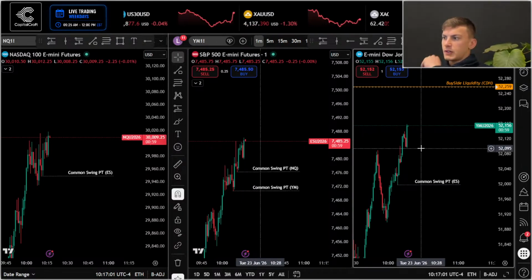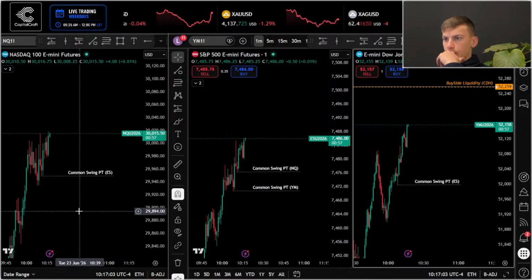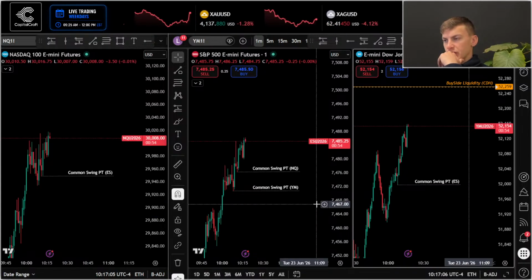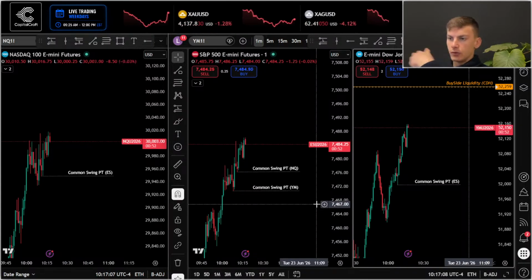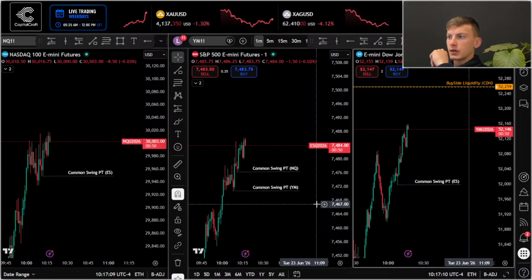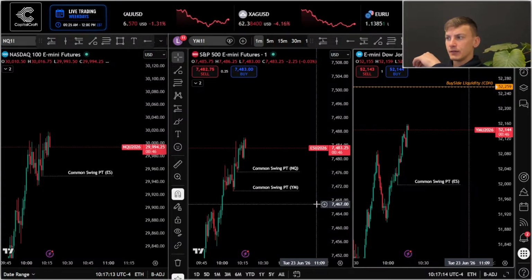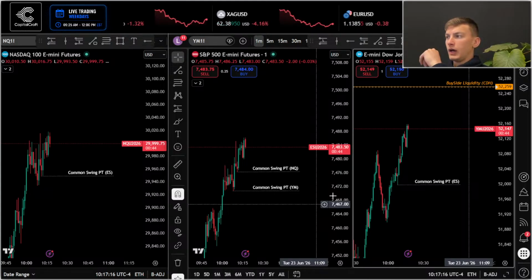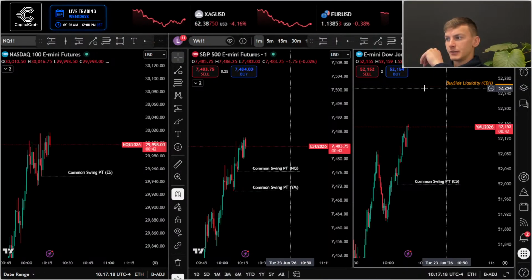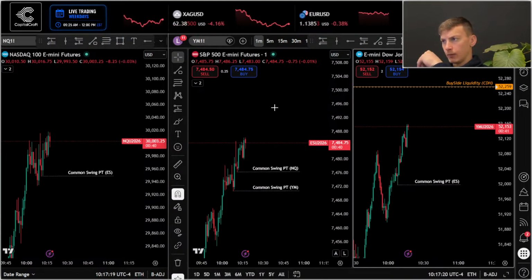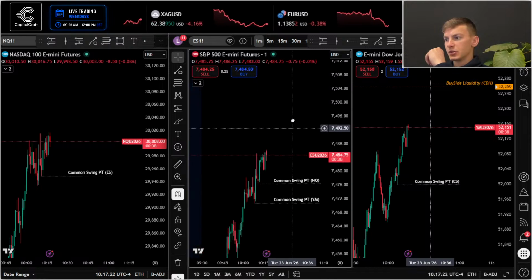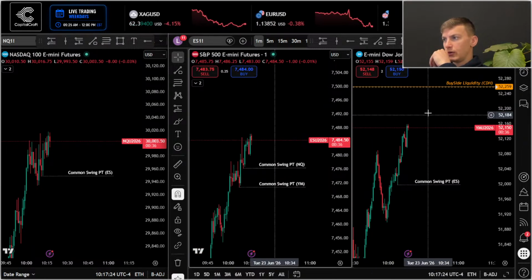Alright, so guys, as you can see, I've made quite a couple of reference points here. These are essentially just common swing highs and lows, or in this case, all common swing lows. I ideally want to see one of our pairs raid a swing low before the Dow hits this buy side level. Why am I talking about the Dow? Because the S&P still has a long way to go. The Dow is very short.